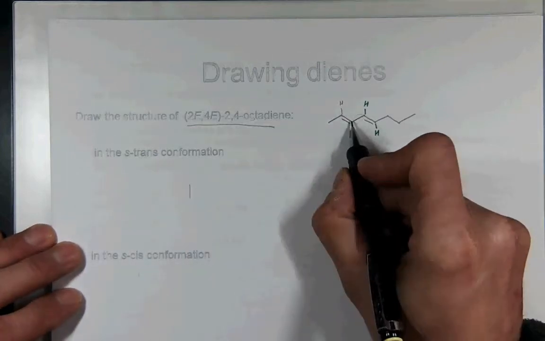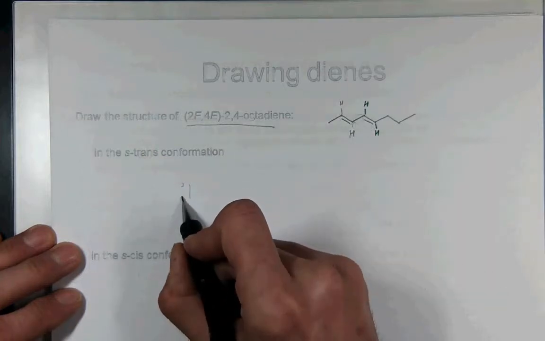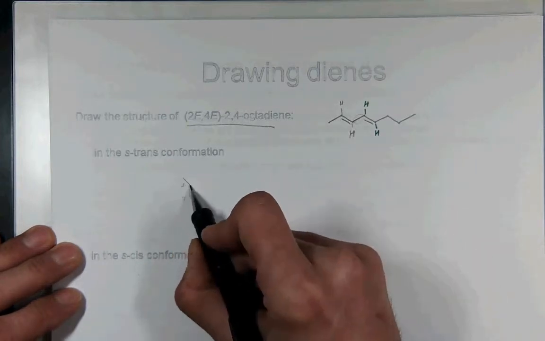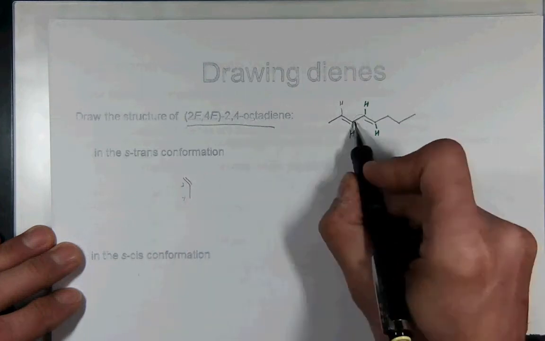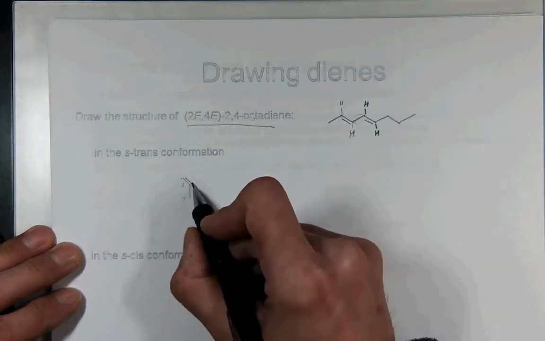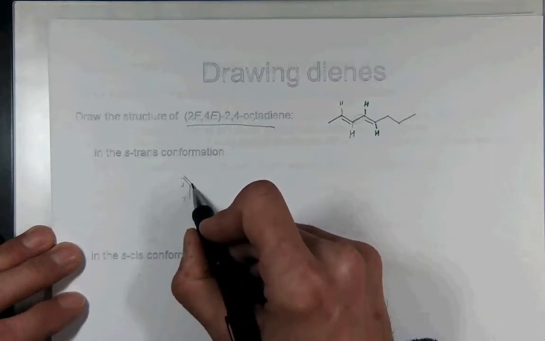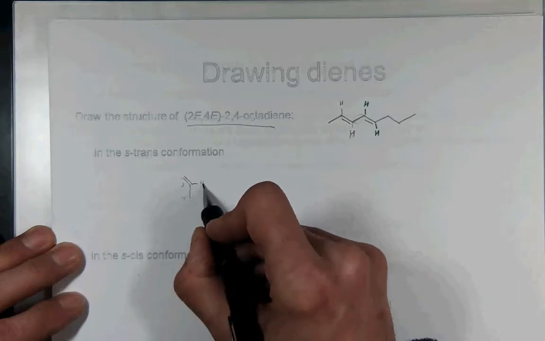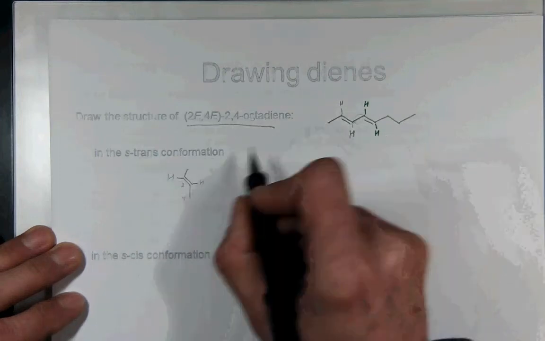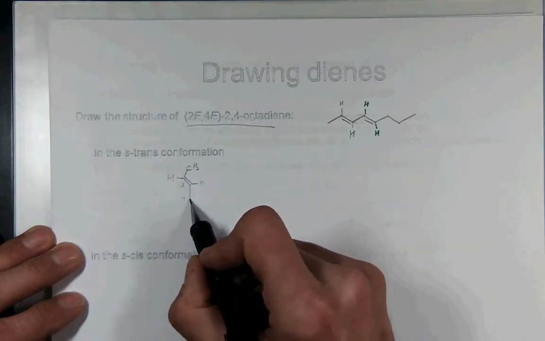Okay, so this is carbons 1, 2, 3, and 4. So carbons 3 and 4, I'll put a little 3 here, and 4. On carbon 3 we have a double bond, and if it's in the S-trans conformation we go off to the left. So that's carbon 2, and then we want to be sure we don't mess up the trans business. So we have a hydrogen coming off this way. I need the hydrogen coming off this way. So the methyl group, which would be carbon 1, is here. So 1, 2, 3, 4.